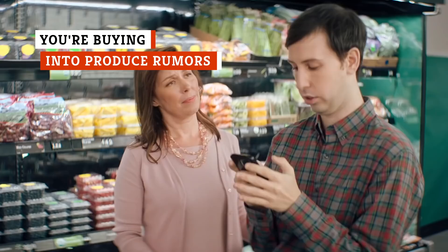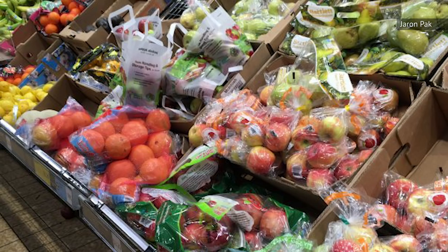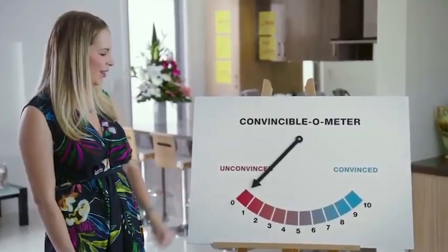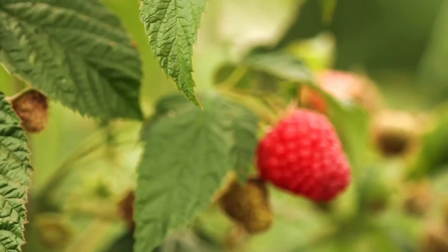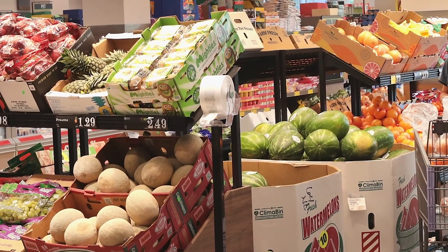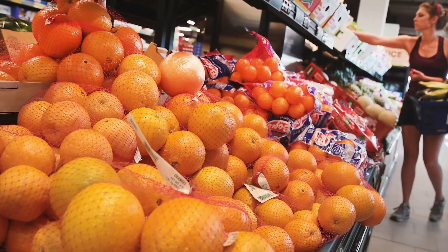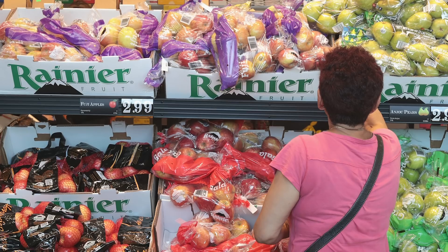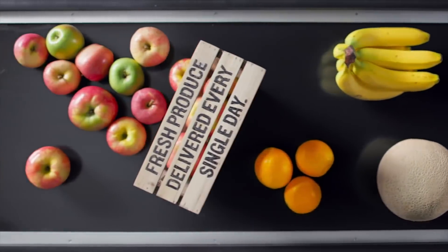One thing you may have heard is that Aldi may have some great prices, but because of the sometimes disheveled open boxes and small selection in the produce section, it doesn't come across as the kind of place where you should get fruits and veggies. But if you push past that initial impression, you'll find that the presentation of an Aldi store isn't an indicator of a lack of quality — it's simply a direct result of the desire to keep those prices so low. They tend to stock less overall variety in their produce section, but that comes from a deliberate attempt to not have anything perishable go bad on a regular basis. They're just stocking what people are buying. A lot of people tend to avoid the fresh produce at Aldi, but the truth is it's just a different yet well-structured approach to providing fresh fruits and veggies — those who've tried it say it's good quality, so don't be afraid to add them to your list.